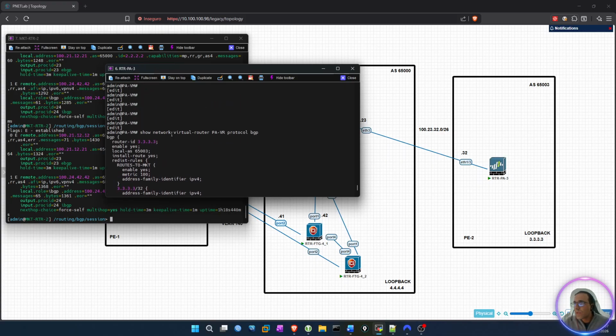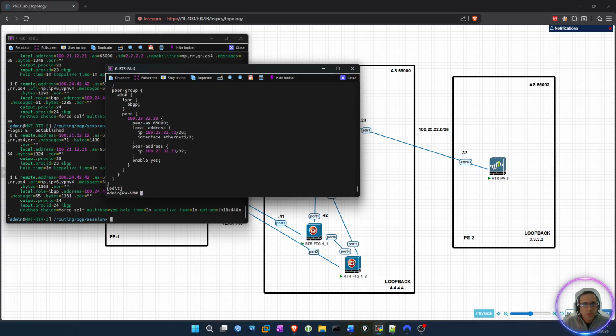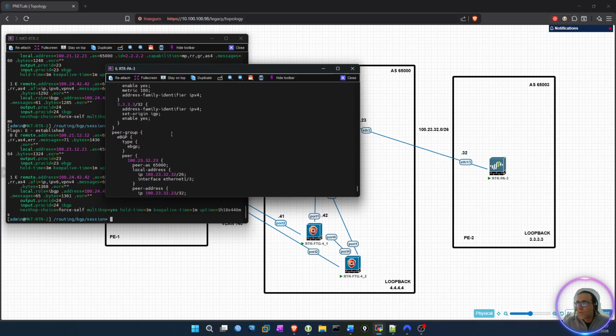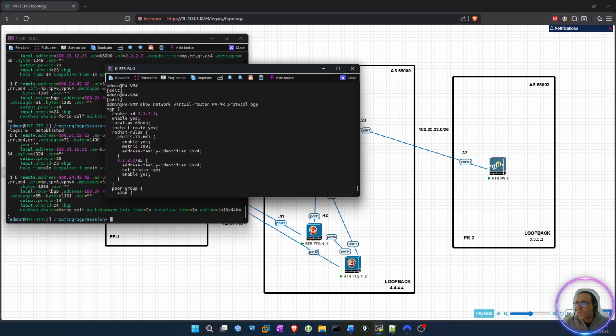Why don't we have here the redistribute type? Redistribution rules. Route to Mikrotik.